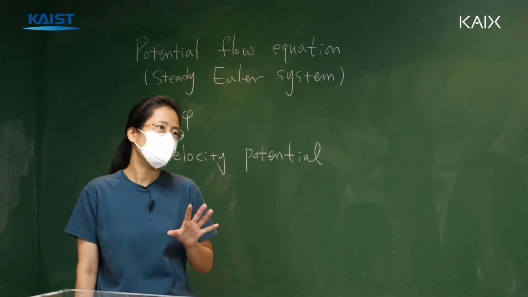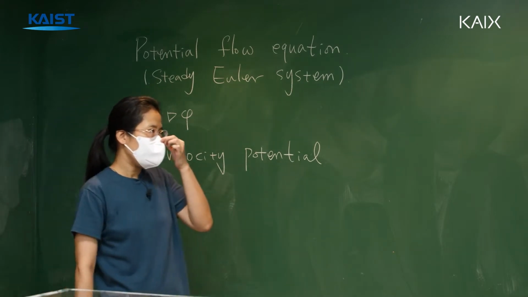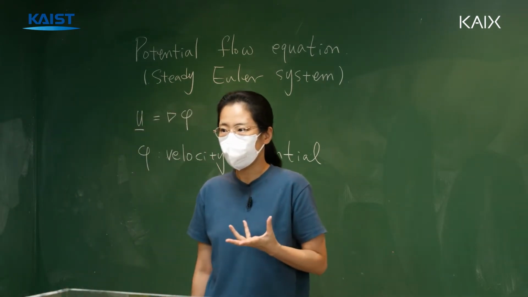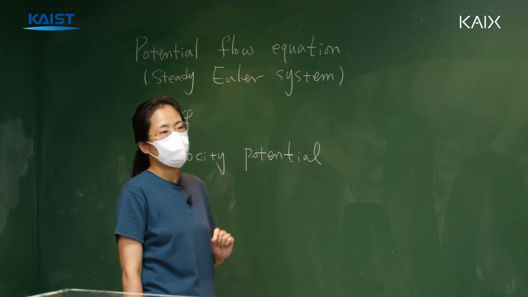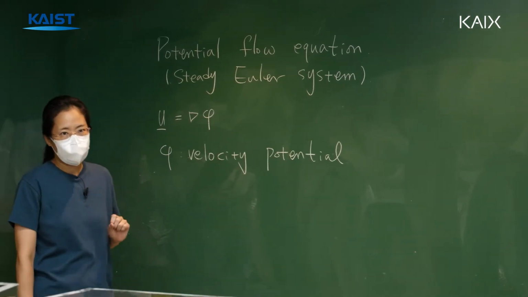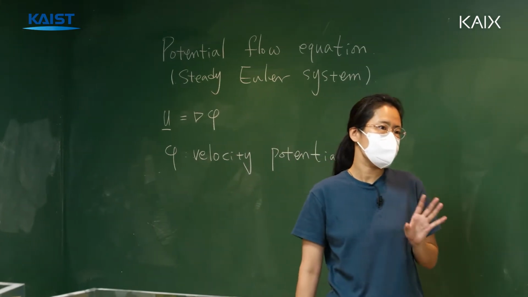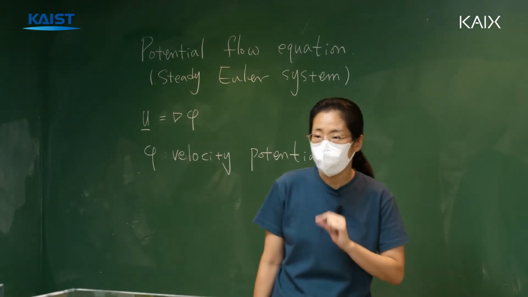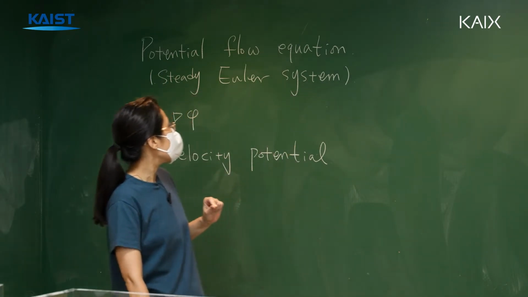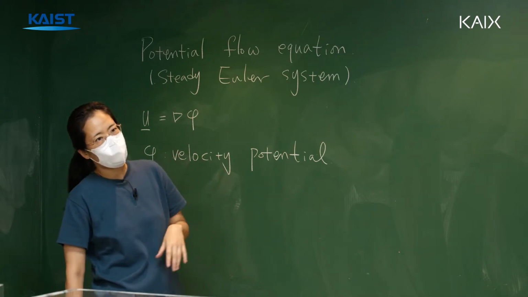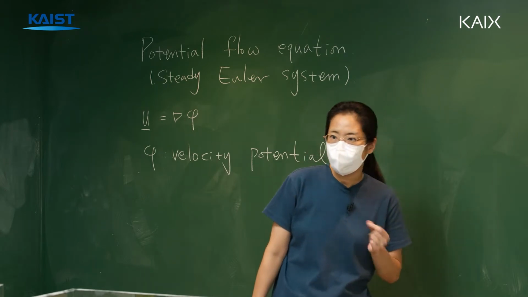In order to simplify the problem in a way that we can handle, we first removed the time variable so that we get the steady Euler system, right? After that, to simplify further, we assumed a lot of conditions, such as Bernoulli's law, B equal to B0 for a constant B0, and the isentropic condition, so entropy is globally constant, right? In that case, we showed that if we have isentropic flow, then the vorticity of the flow becomes 0, right?